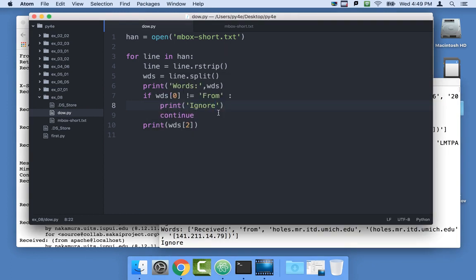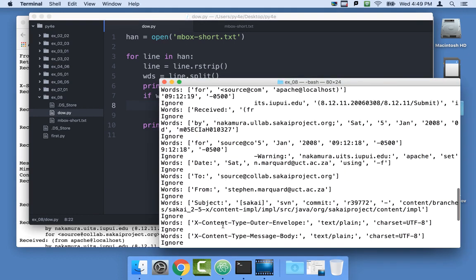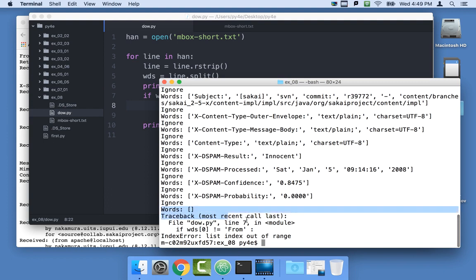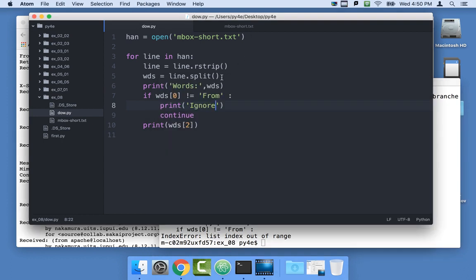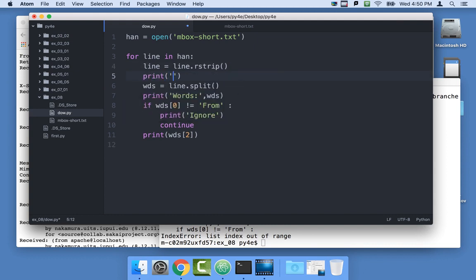And so we have to take a look at what the problem is. It is now blowing up on word sub 0, and now we can scroll down and look at exactly what happened right before the traceback. So we really now know exactly what happened before the traceback. And the interesting thing is that there is an empty array. There's an array with 0 items. So I'm going to print the line out too. Print "line:". Now I haven't changed my program at all. I'm just trying to figure out what's going on here.